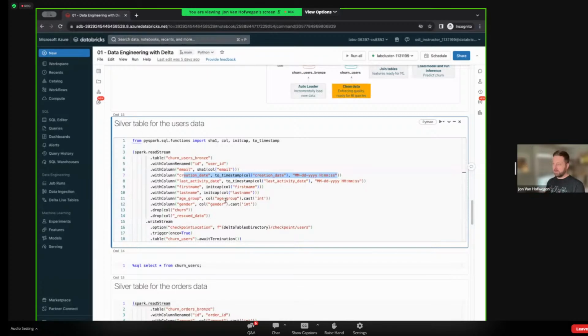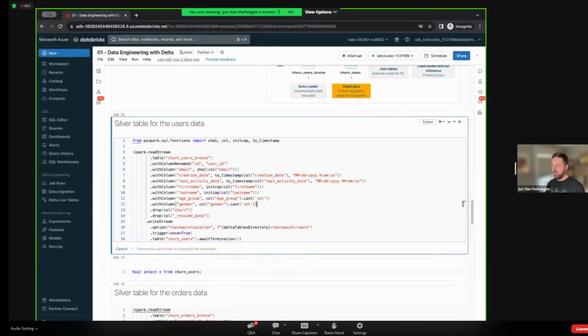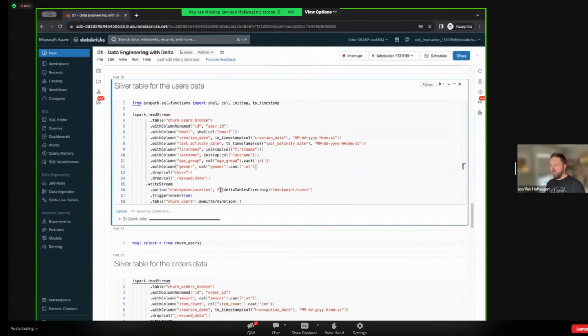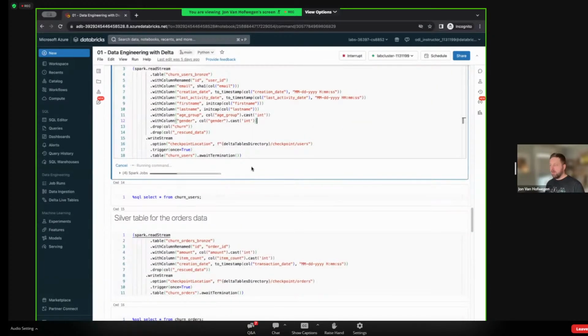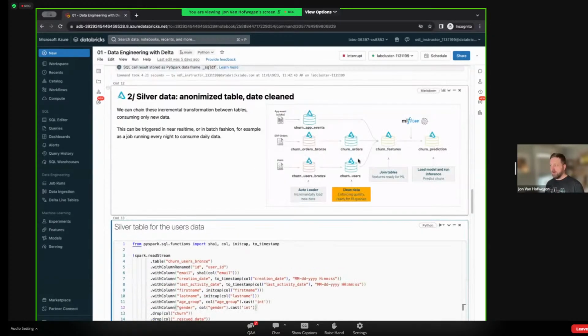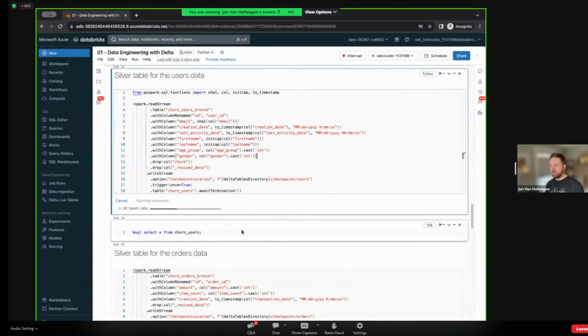I'm going to be doing some casting to integers. Again, taking what is a bunch of string text in JSON, and now putting that into a properly formatted database-like table. So I will do that. And again, I'm looking to be producing this churn users table at the silver layer.